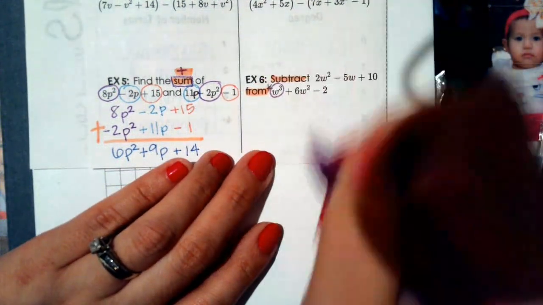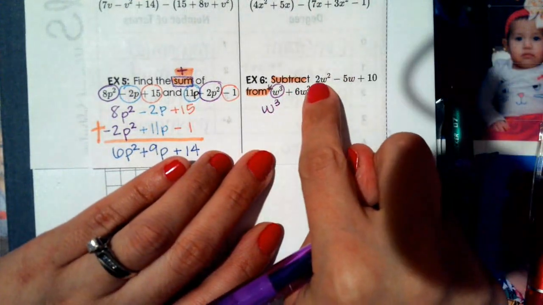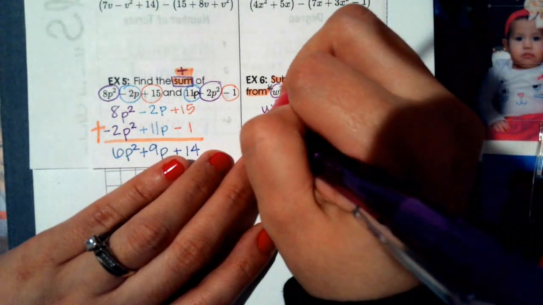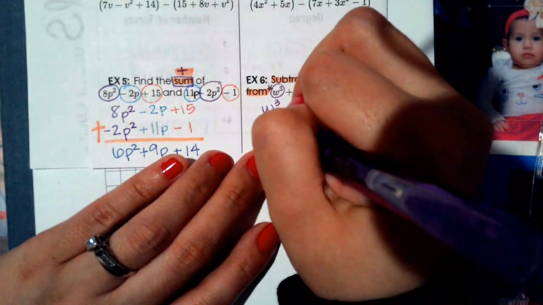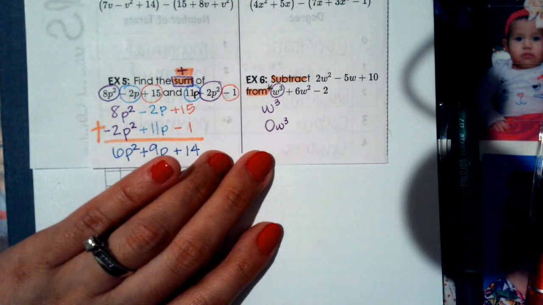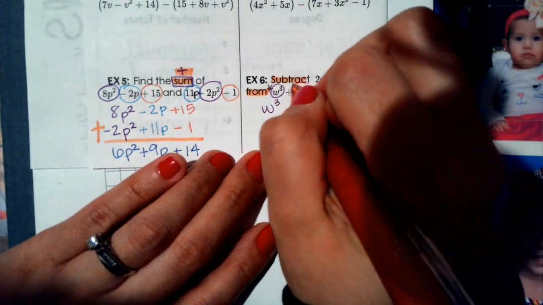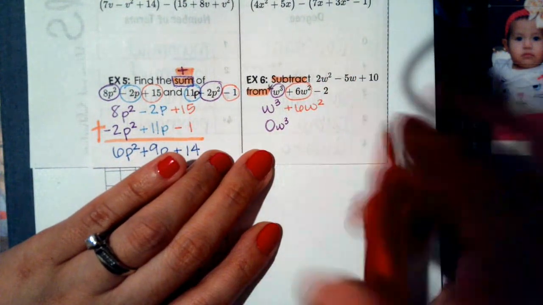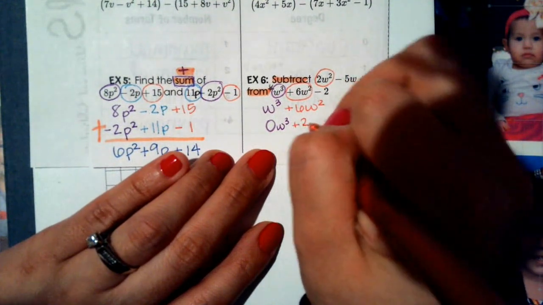So I'm starting with w to the third power, w cubed. Notice in my other polynomial, there is no w cubed. So I'm going to go ahead and put that placeholder of 0 right there. And if you want to, you could do 0w cubed if that makes you feel more comfortable. But really, 0 is 0. It's not necessary. It's just our placeholder. After the cubed comes my squared, so plus 6w squared. And I look at my other polynomial, and there is one, and it's right here. So plus, because it's a positive, 2w squared.